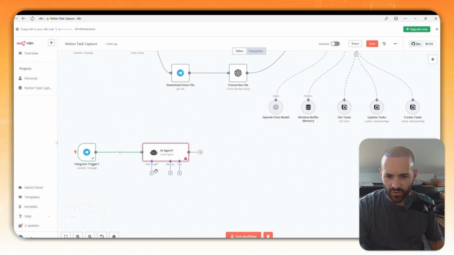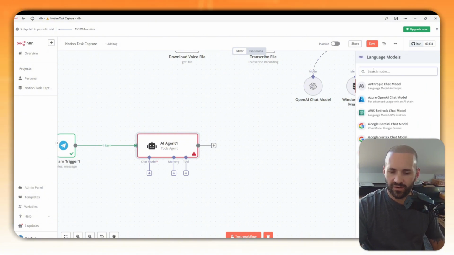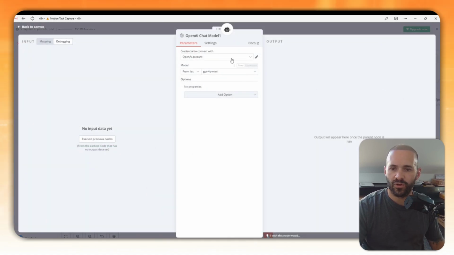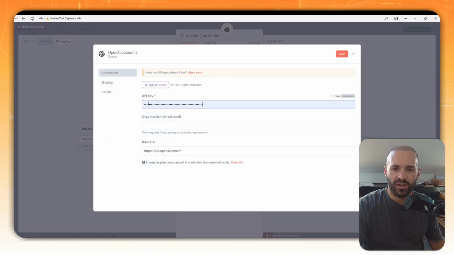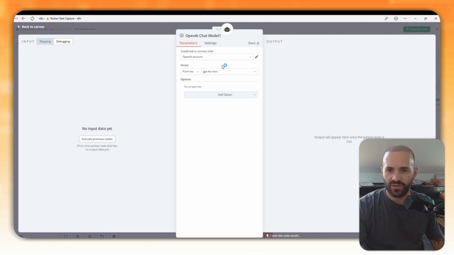You can see the tiny little asterisk down here by chat model, which indicates that it's compulsory, and I'm going to go to an OpenAI model. So I've already got my OpenAI connected here. What you'll probably have is create new credential, and you'll need to get an API key. Now there's so much information and documentation about how to get an API key from OpenAI. The summary is basically go to the platform API for OpenAI, top up your account, and create an API key. So if you just put a little bit of credit on there and copy the API key across there, you'll be away and laughing. For my purposes, I'm just going to use the one that I've already got connected.